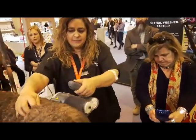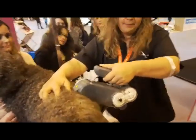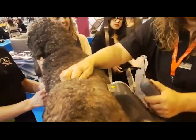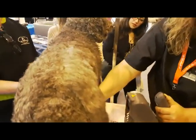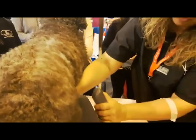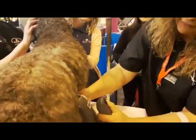So this is a system. The very important thing is to learn how you use it. You have to pick up a little bit of hair — like you see on TV — you just pick up a little bit and you take it down. And if it's a difficult place, you can put your hand underneath and help. And the dog is not reacting. I go everywhere with this.